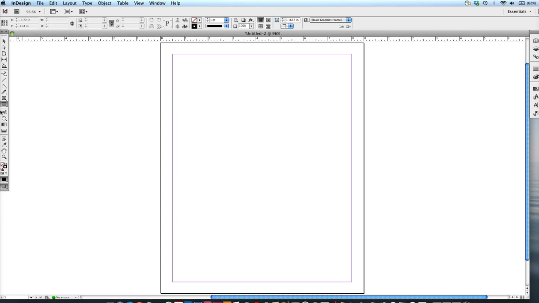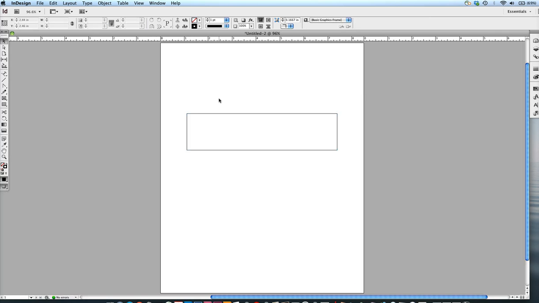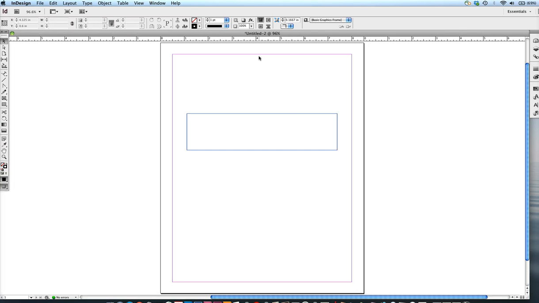Now in order to draw a rectangle, you just click anywhere on the document or the pasteboard and drag and let go. And automatically the rectangle tool has a black line around it. So if I switch my preview mode, you can see that there's a black line now. And switch back to normal mode. I just pressed W to switch back, but in the toolbar you can also do it the long way.